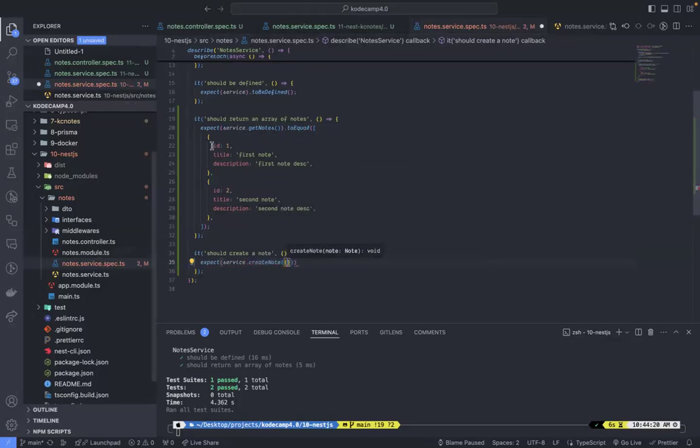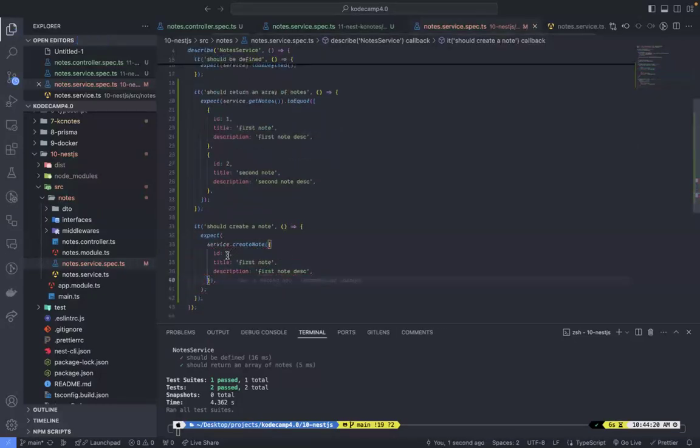Let me quickly copy this one, bring it over here, and paste it. Here I will change this ID to 3 to avoid duplicate IDs, and change this one to third, and this one also to third.